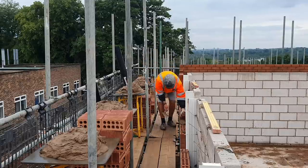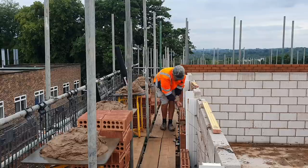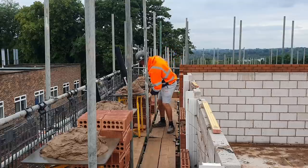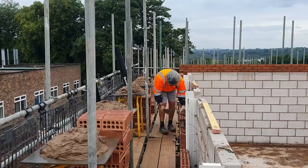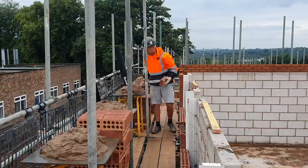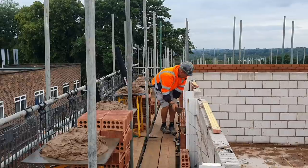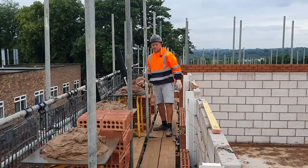Keep these ties straight. That's a big must. Always keep your ties straight. These bricks chip so easily. The amount of bricks that you end up in the skip with, they must think, oh God, what are they doing with these? But they're a soft brick. These are a nice brick. There was some difference in size in them on the first lift, and they've seemed to have leveled out a bit with size now.